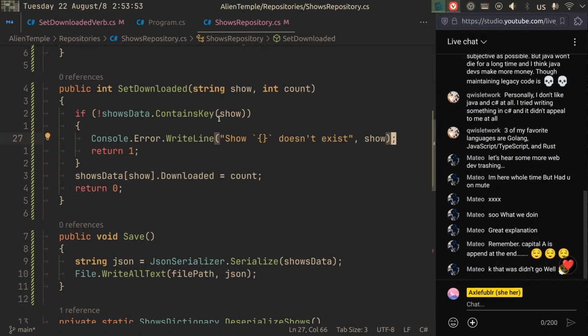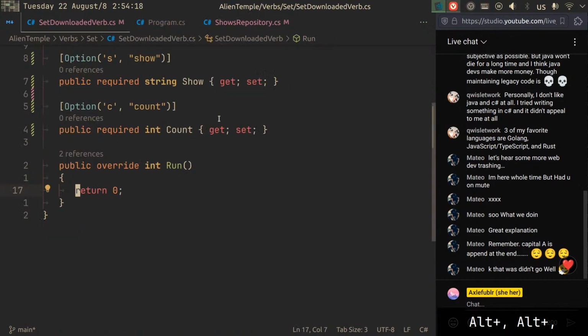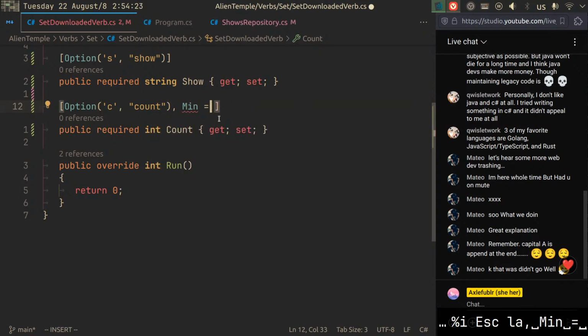And also count has to be at least some value. So string we handle here, because if we specify a string, then we need C# to know whether there is such a show. However, count, I'm pretty sure we can just specify to be at least like minimum, something along those lines.